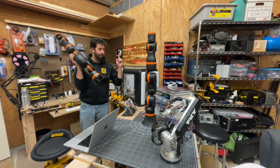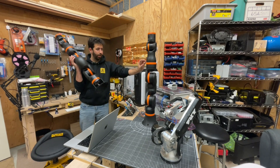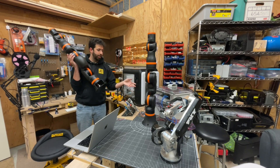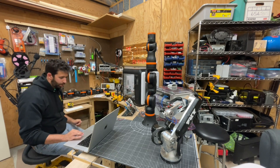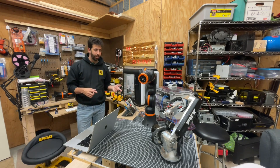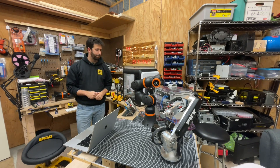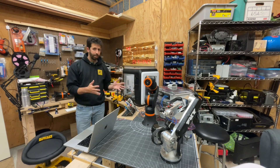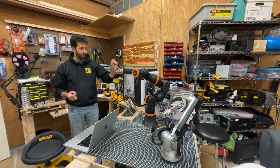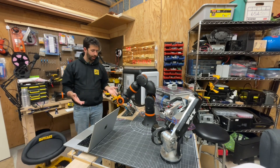For a long time they've been talking to me about this updated version of the robot. What's different is this one has a 70-to-1 gear ratio on the larger joints, still 50-to-1 on the small ones, and they have some aluminum parts where they used to use plastic to make it a bit smoother. Without further ado, let's run the same dance routine you've seen in the past — same exact code, the only thing I changed was updating it to use the 70-to-1 gear ratio. There's a value called gear scale in the code that I had to change; other than that it's all working as expected.